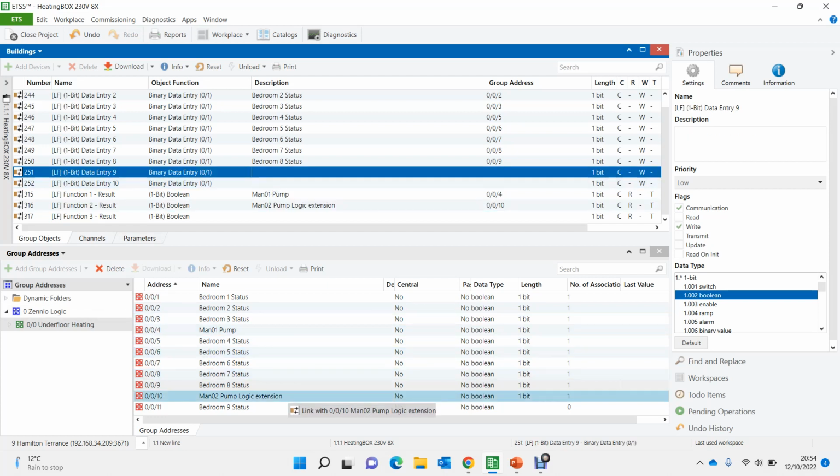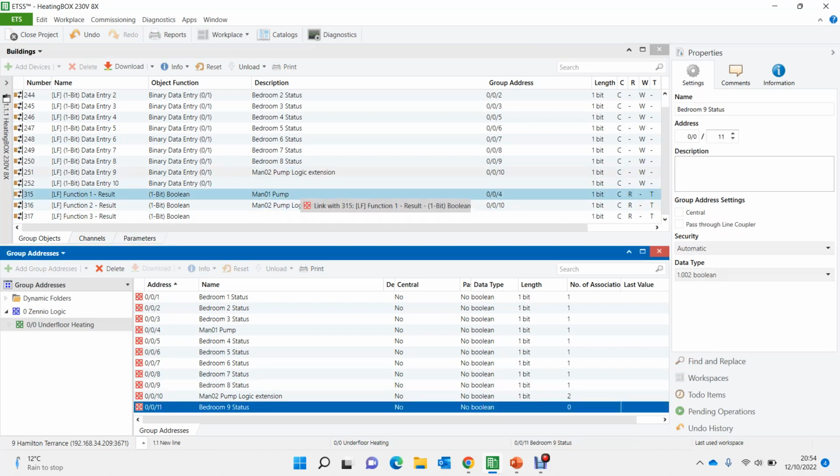So this logic extension will go to another function because I was not able to accommodate six inputs in the same OR gate. So I had to extend it, send it to another group address, and then use a channel input OR gate to accommodate that.